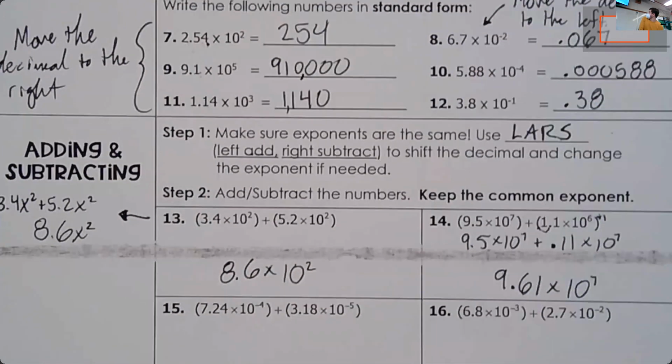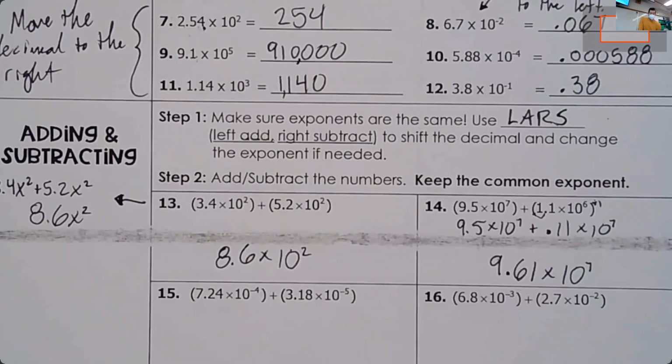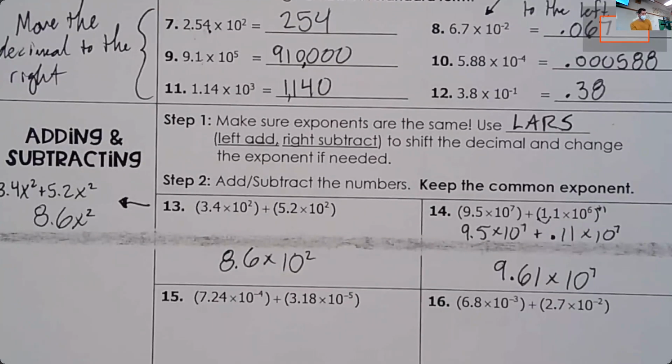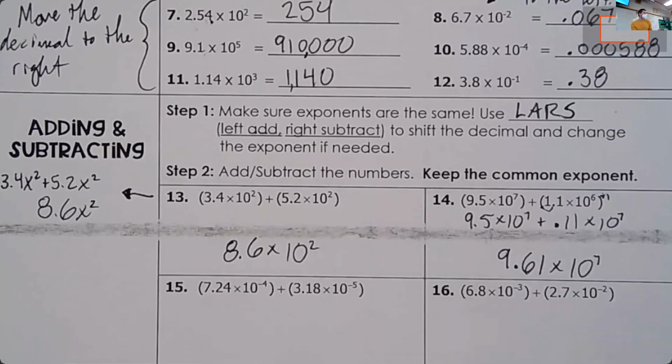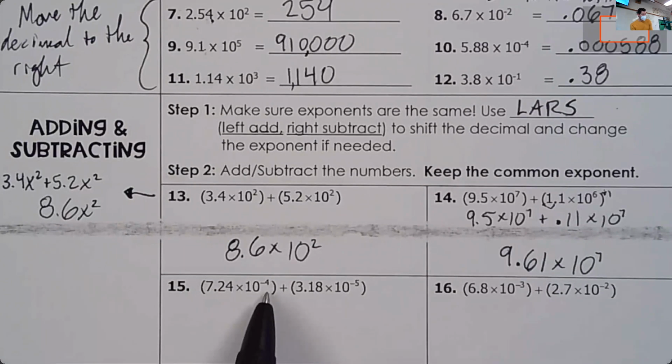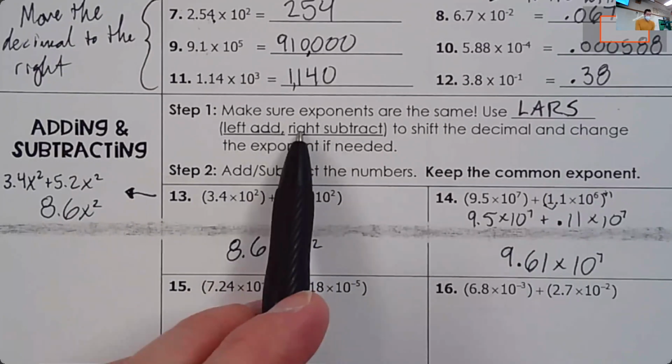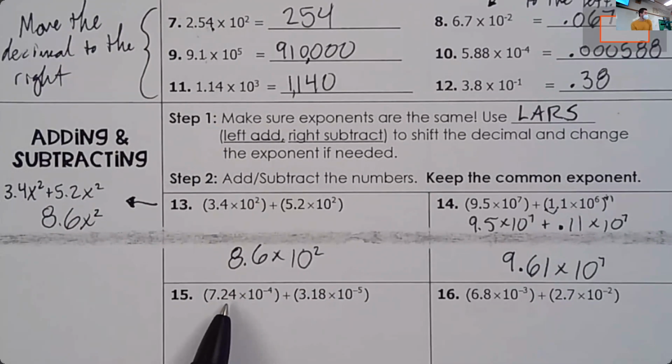So again, on 15, we've got a -4 with one of our 10s. We've got a -5 with the other. Again, it doesn't actually matter which of these you adjust. One of them might be a little bit easier in the end than the other in terms of which one you have to move. And on this one here, we want to basically get a -5 here or a -4 here. Now, if we got a -5 here, we would have to subtract an exponent from -4, which means that you would have to move the decimal to the right. And if you move this decimal to the right, that's 72.